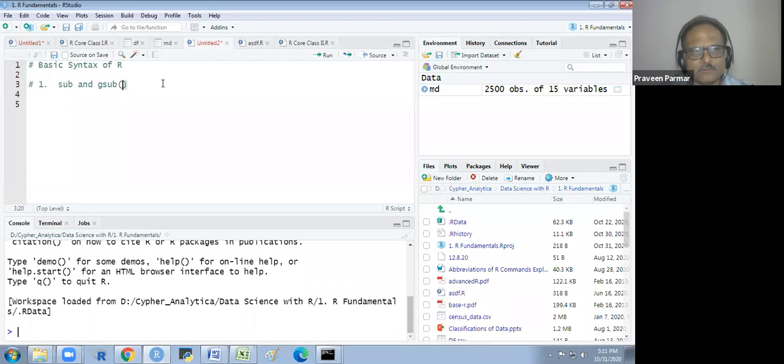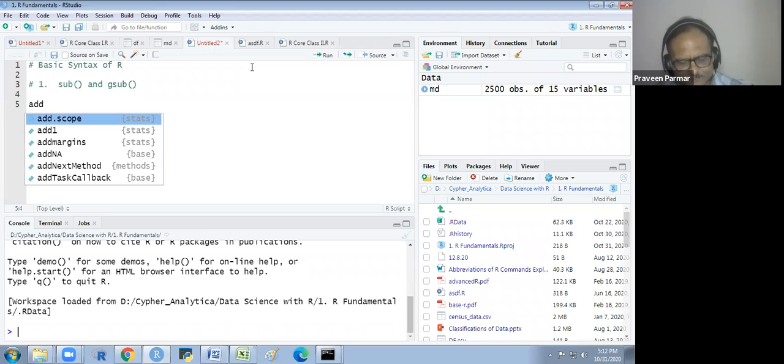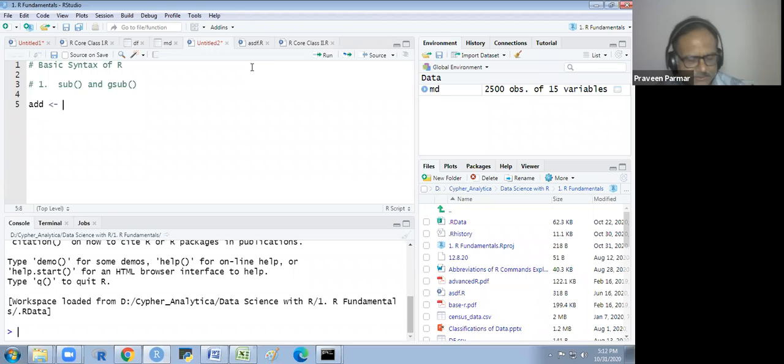Whenever we call a function, we should have some round brackets there. This function is used for substitution. As the name suggests, sub is for substitution. Here I write something, I write address. It may be anything.